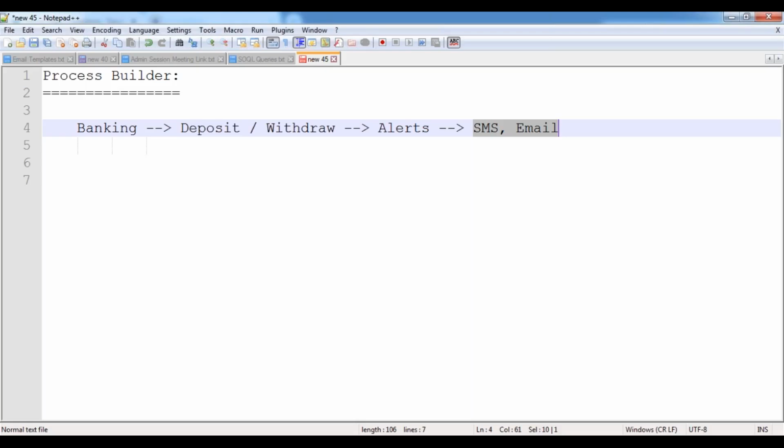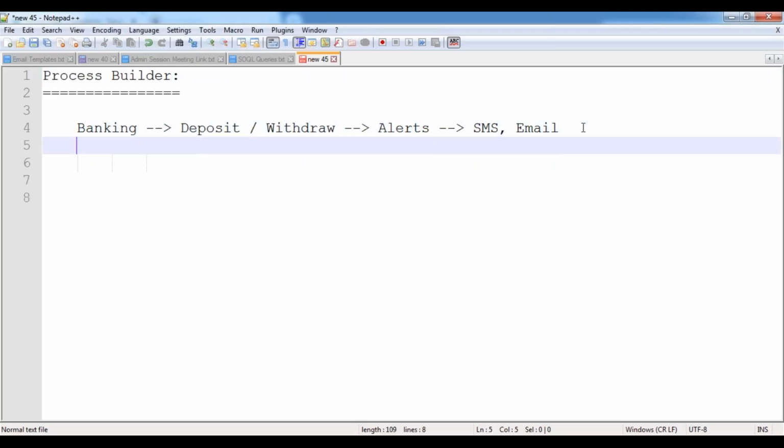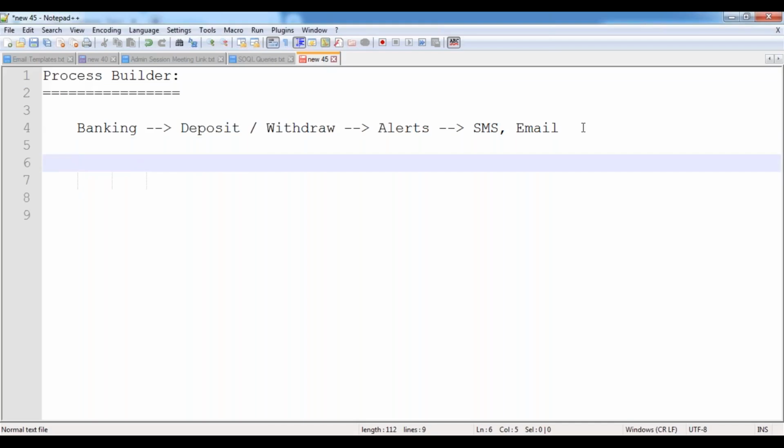So in this case, how can we make this process automated? At that time, we can use the help of a feature called Process Builder. Like for example, in a similar way, assume that I'm reserving a movie ticket. As soon as the movie ticket has been confirmed, immediately you will get one SMS notification and one email notification. How are you getting this?